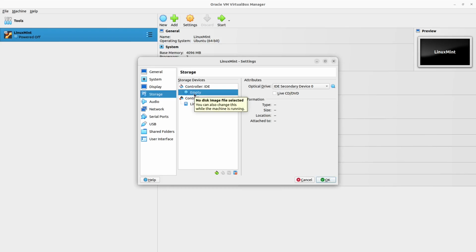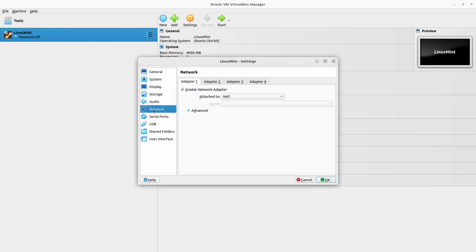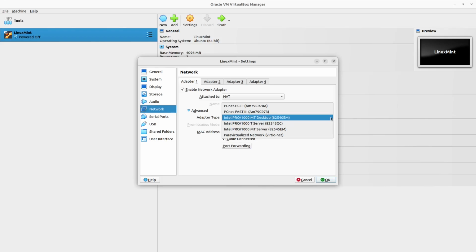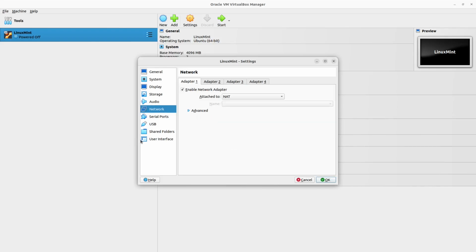First, select the empty optical drive. Now from this list, click Choose a disk file and navigate to the ISO file you have downloaded. Now click Network. You can configure your network by selecting one of these network adapters. You can select a bridged adapter if you want to make a remote connection, or you can choose NAT or host-only adapter for private and local use. Now click Advanced. Here you need to specify the appropriate adapter for the network you have selected.